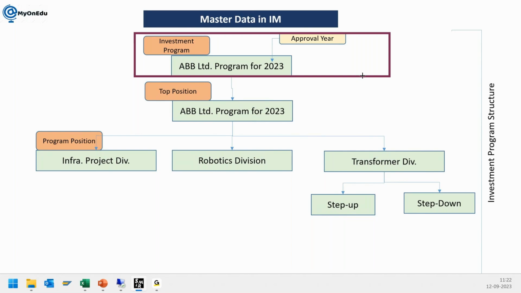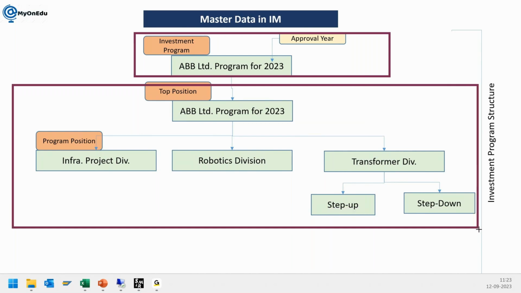That is the first thing. So what is the investment program? The investment program is a type of master data. We are creating it in the system. So we are creating a definition. We are saying, okay, what is the name of the program, what is the ID of that program. So we will provide some technical information, like what will be the budget currency, all that information, and what will be the approval year. And underneath that investment program, we will create a hierarchy.